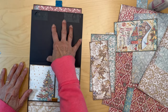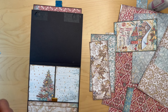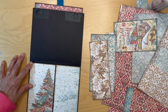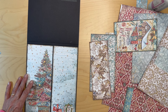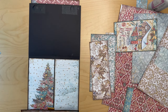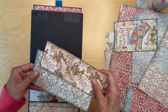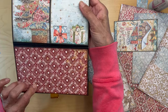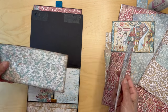Now, this part here, I've been trying to find something I like that adds a pop of color, isn't too busy, kind of goes with what we have, the way this looks now. I've tried everything. But this is what I came up with. I wanted to keep it toned down. I have a pop of red down here, and then the pop of red up there. So these are from my scraps.